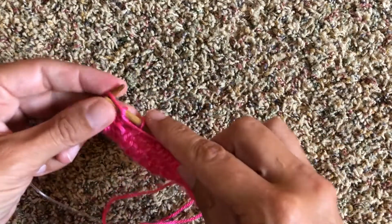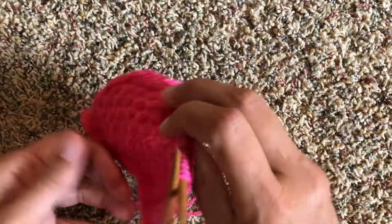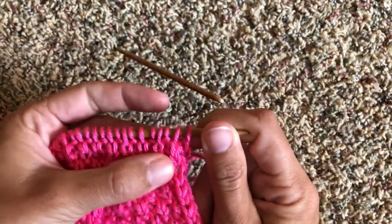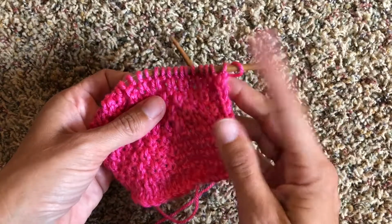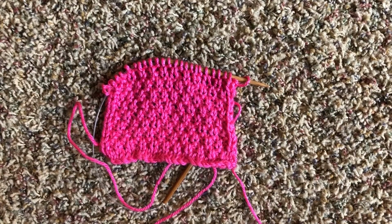Okay, and those last 2 stitches are the edge stitches, so I'm purling those. Right, so as you can see, that continues the pattern, and we're back with row 1. And so row 1, we'd knit our 2 edge stitches and then do a knit 1, purl 1 across. So that's it. It makes a beautiful all over texture. Hopefully you will enjoy the way it looks in your blanket.